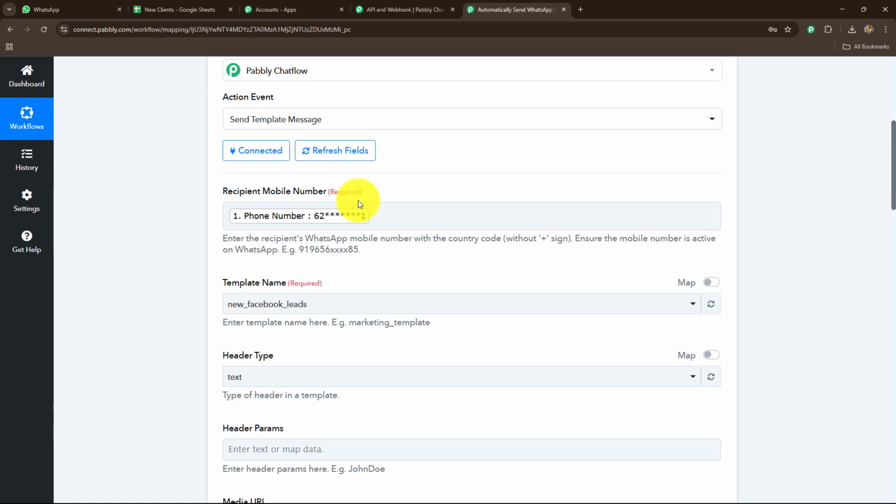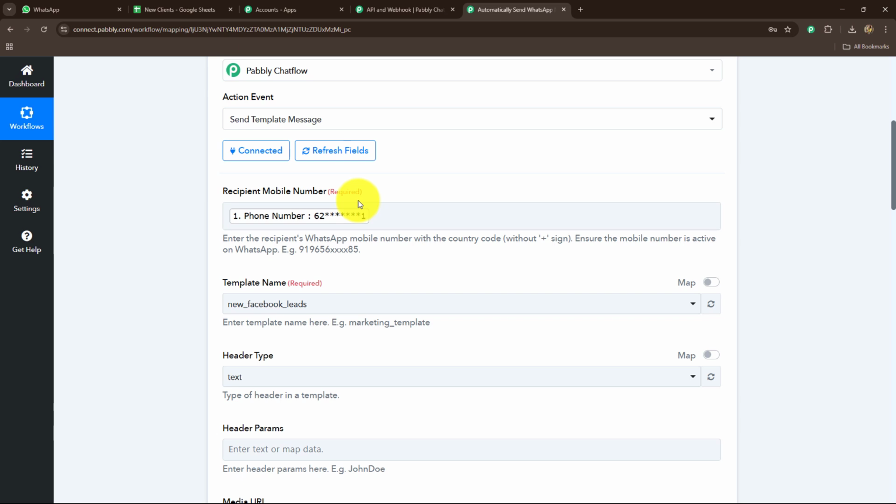Whenever a new row will be added in my Google Sheets, automatically the data which we have mapped over here will get replaced with a new detail. And in this way, we will be able to send a message in the personalized format to all our clients. Because if we enter the data manually, it will become static and then it is not going to replace. Mapping is therefore very important.